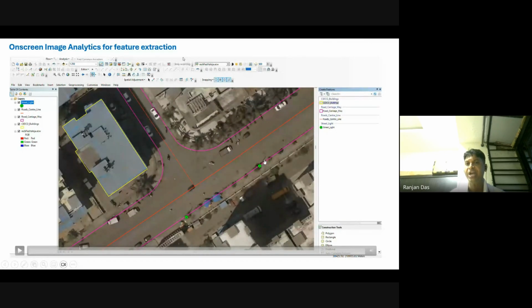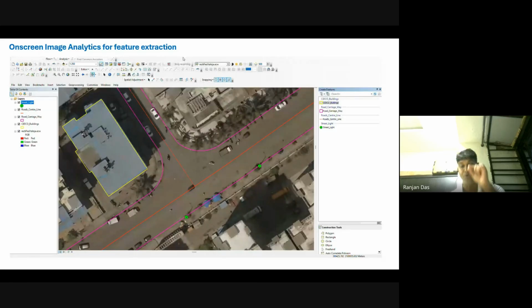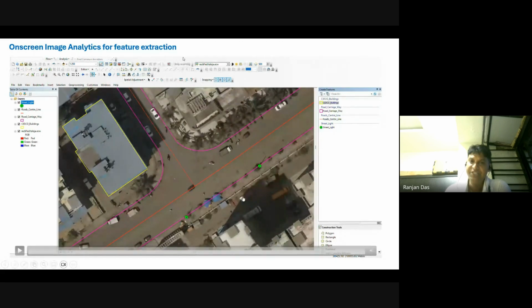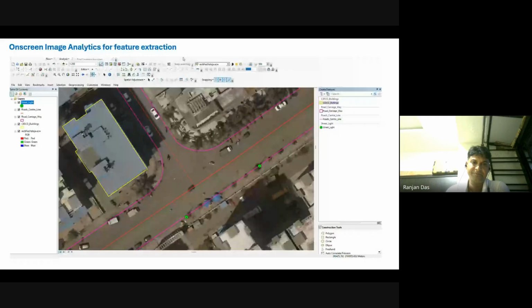Can we see the shadow of the street light? Yes, sir, I think it is clearly visible. The image has 3 cm resolution only, so it should be. But you cannot see this on the Google image, that is 30 cm. Again, these are point features. When I am saying line features, see here the central line, the road central line. Is it clear to everybody? Yes, sir, I think it is clear.